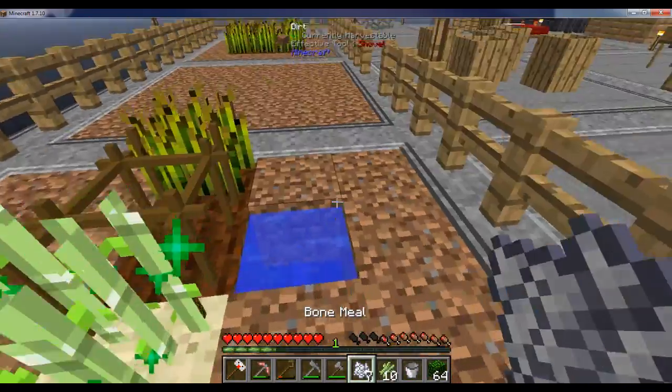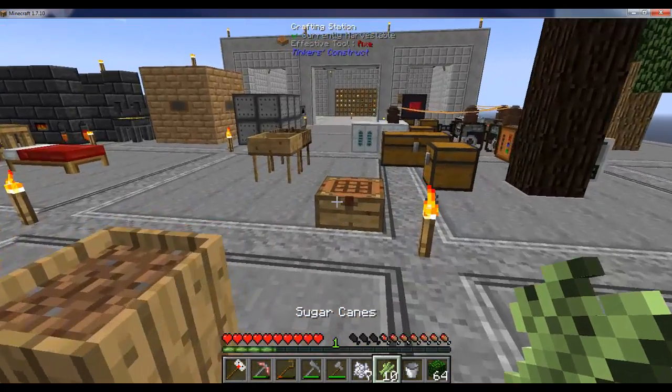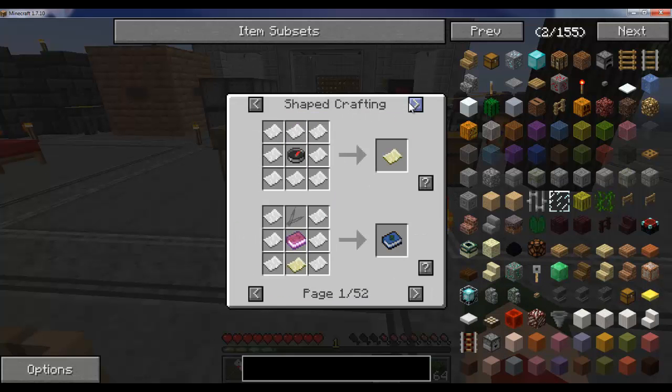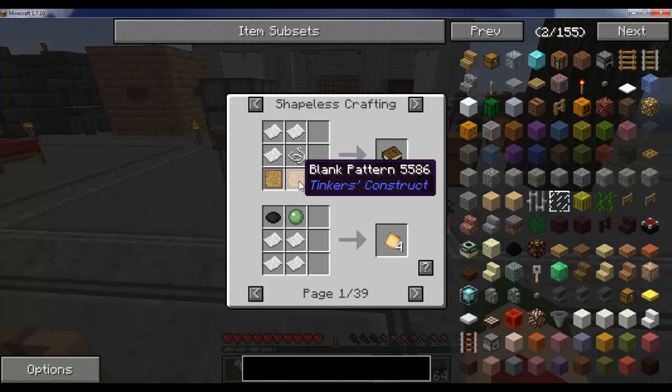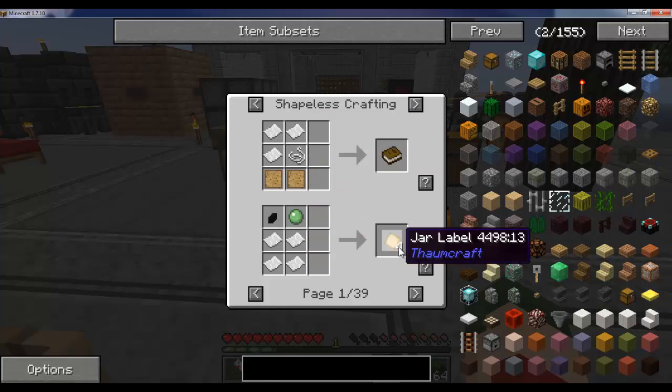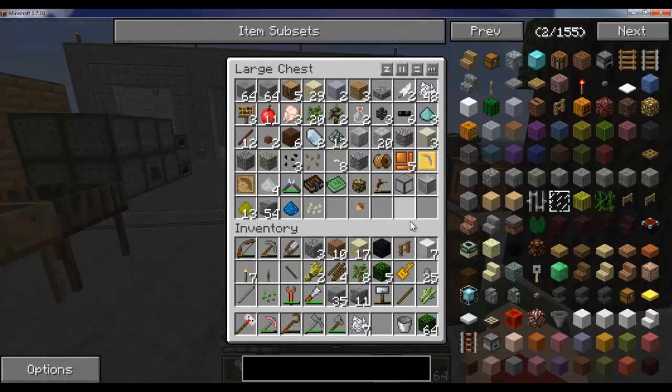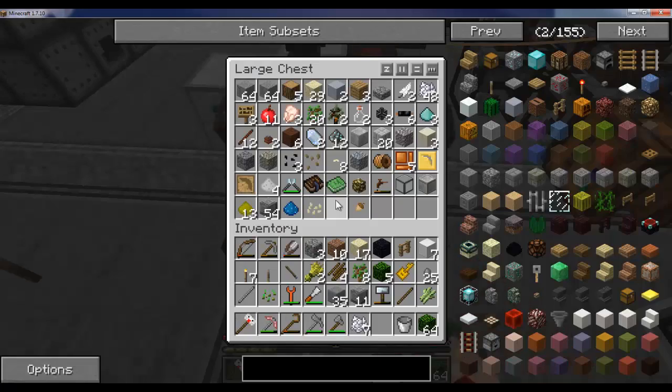One more piece. Should be more than enough. Alright. That string and two of them, or that and that to make that string. Should have some string left from the last thing I did. If I've got no string left, I'm going to be quite shocked. Got plenty of silkworms left.